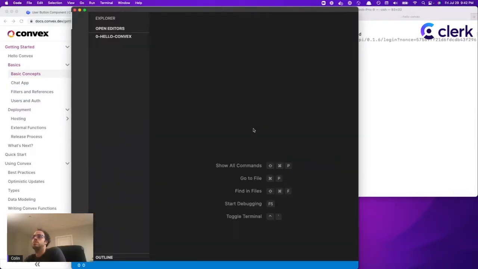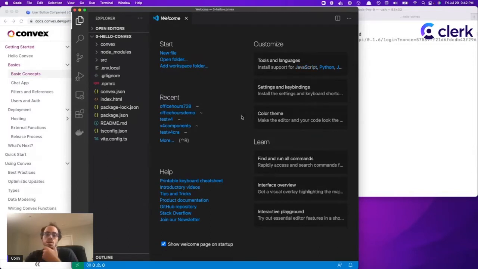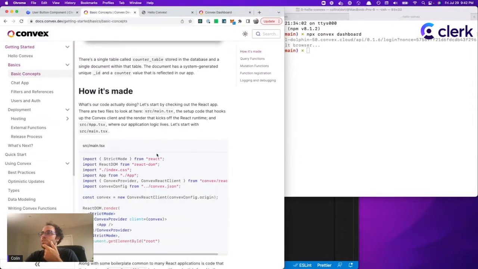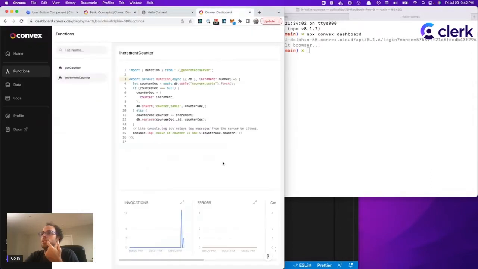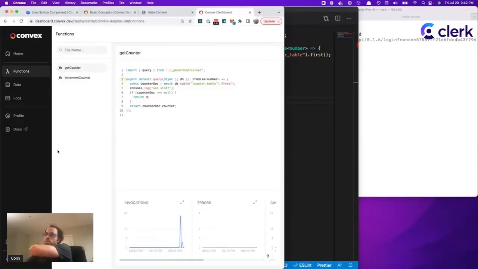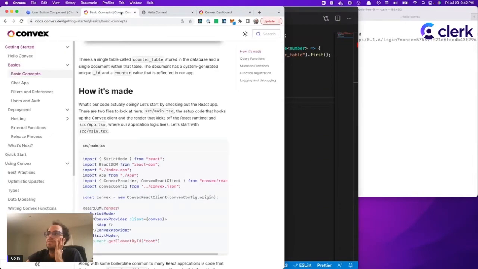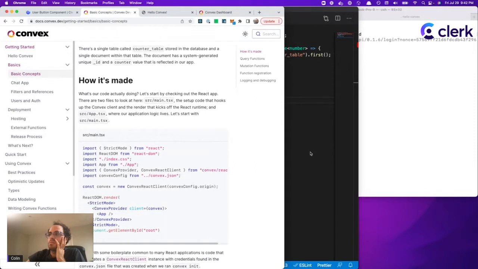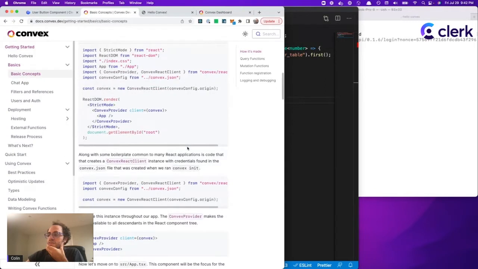Open it up. Yeah, so presumably this code is the same as the code in the dashboard. And yeah, it definitely is. Makes a lot of sense. Okay. Source main.tsx.